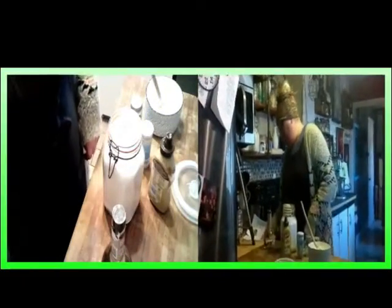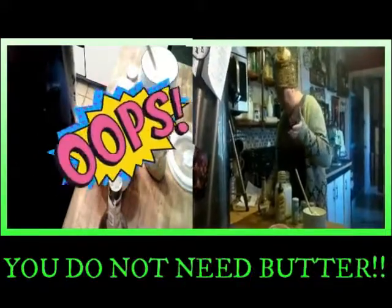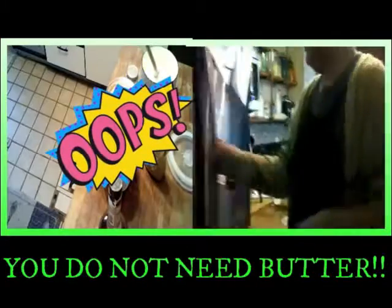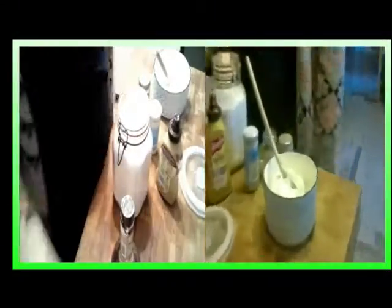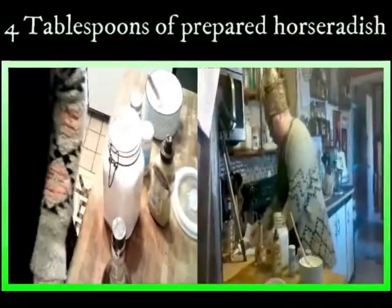All right, what's the next thing? So 4 tablespoons unsalted butter, and I'm always forgetting something, and that's my butter, I forgot my butter. But I'm gonna use my homemade butter. Where did I just see that? Oh, for crap's sake. Stupid cooking alert. I was looking at the beef, corned beef again. I don't need butter. So, 2 tablespoons of prepared horseradish.